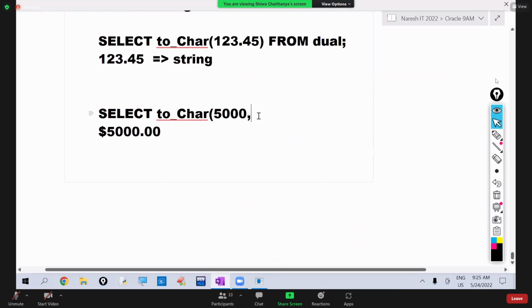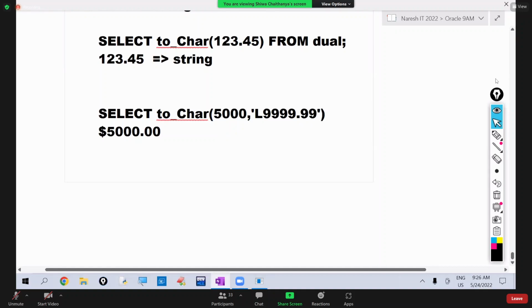So I am telling the format as L. L means currency symbol. Next, we want 4 digits, so for digits we tell 9: four nines. Next we want a point, so write a point here. Next we want 2 digits, so write 2 nines.